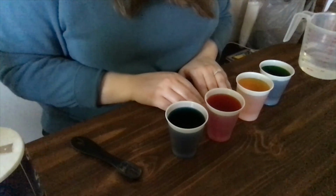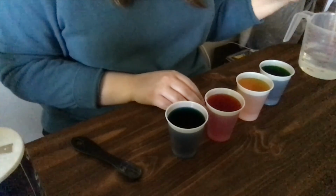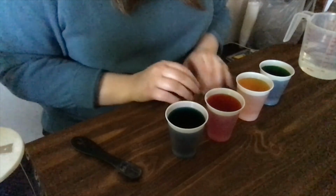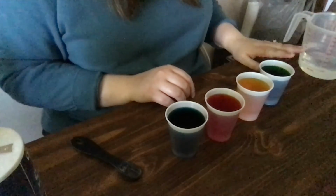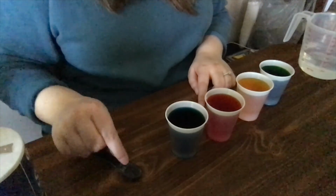So, what is going on with this? Why are we able to build a pole of different separate colors in our straw? It's the same water. I got this same water straight out of the sink. It's the same in all 4 cups. I didn't use something different, just plain tap water.